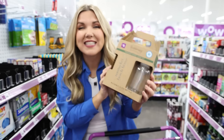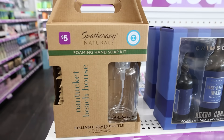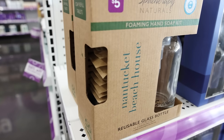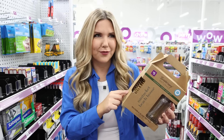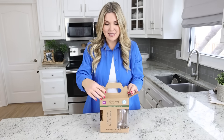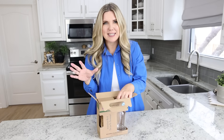I just found the best deal for the new year: a reusable hand soap container. It comes with a glass bottle and eight tablets, making it super eco-friendly. You can reuse the bottle and you're going to get essentially eight bottles of soap for only five dollars. I think these are such a good deal — I can't wait to see how the soap smells, and they're really easy to use.